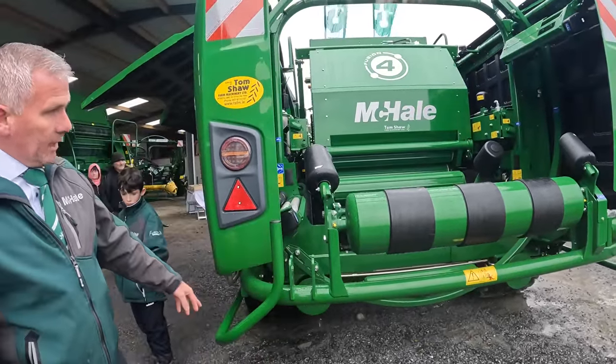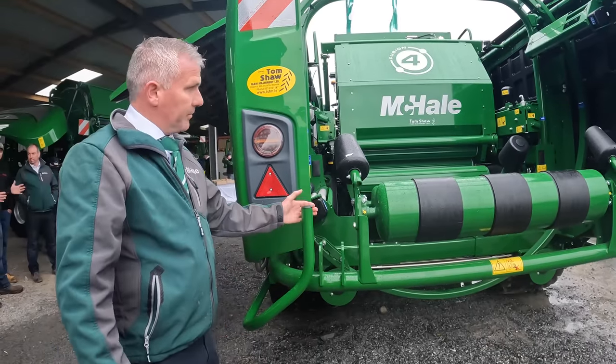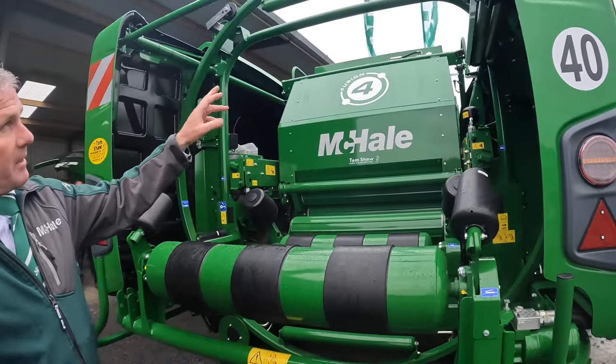You have these rear panel guards then as well to protect your panels, or if a bale happens to roll on the side of a hill, this rear panel guard will protect your panel as well. Your double bobbins in your wrapping ring are actually spinning faster now as well.